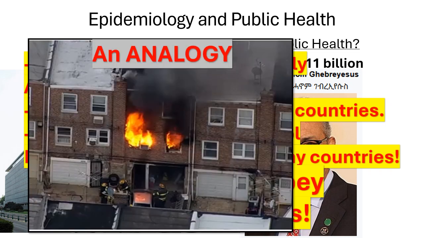The analogy I like to use is, imagine somebody's house is on fire. Right? So you have a lovely house that you spend a lot of money on. The person next door didn't spend as much money. They didn't buy smoke detectors. They do some irresponsible things, and their house catches on fire. And you say, well, they were irresponsible. They didn't buy smoke detectors, and they had illegal wiring and things like that. It's their fault that their house is burning.